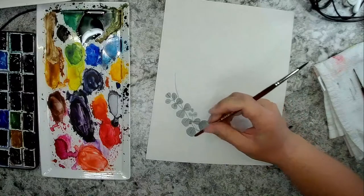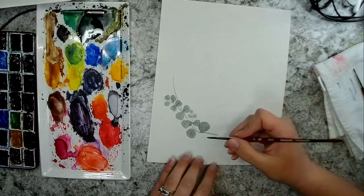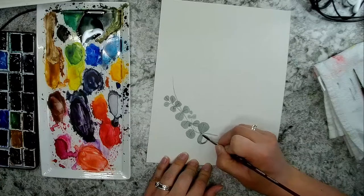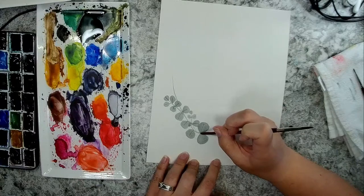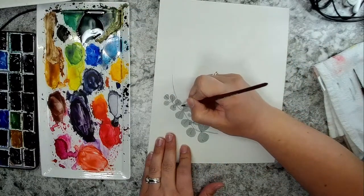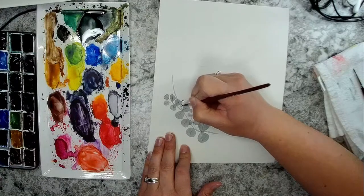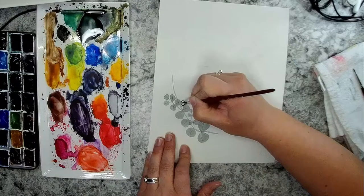Certainly can just use a dryer or heat tool really quick to dry each leaf if you're going to be going right up against one, if you are worried about it bleeding. If you've watched any of my videos, you'll note that that is my biggest mistake in watercolor, is not being patient for things to dry, because I am constantly hitting my brush into other things and making mistakes with bleeding and getting better at fixing them.